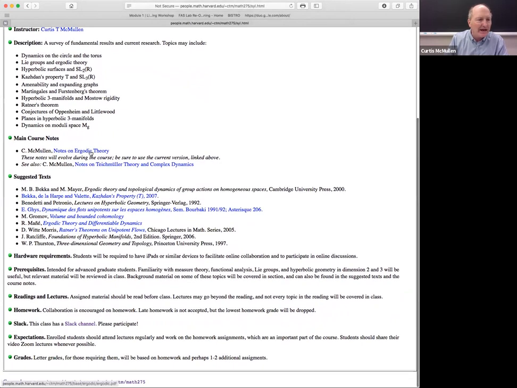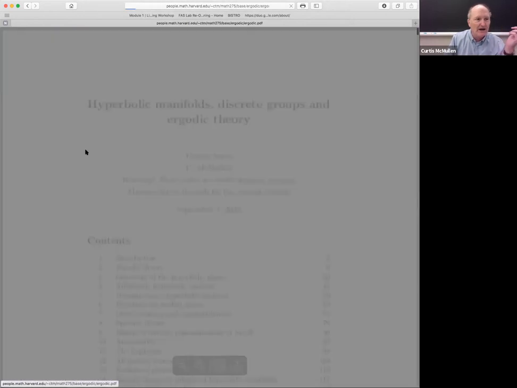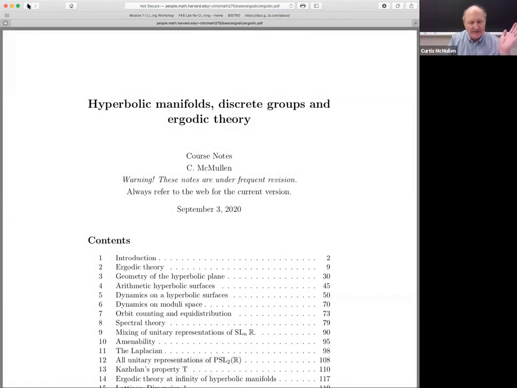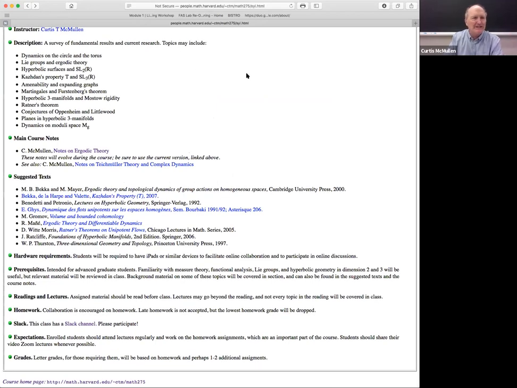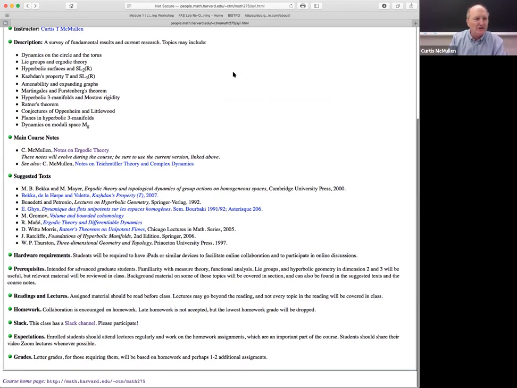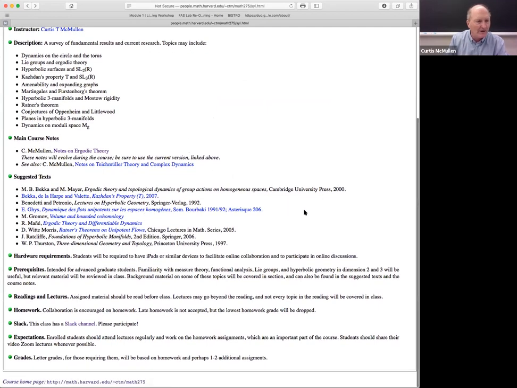The main notes for this course are these here, and I want to emphasize that I'm changing these practically every day. So don't print them out now and think that's the notes for the course. Actually, they're not even really the notes for the course. The course will only vaguely follow this set of notes, which has accumulated over many attempts at teaching a similar course in the past, and there will be stuff added to it. All the problems I'm going to describe are in the notes. And there are a lot of suggestions for more references, and you'll get an idea as we go along which ones are relevant to what we're talking about at a given time.